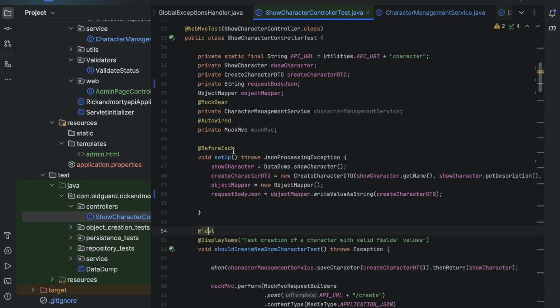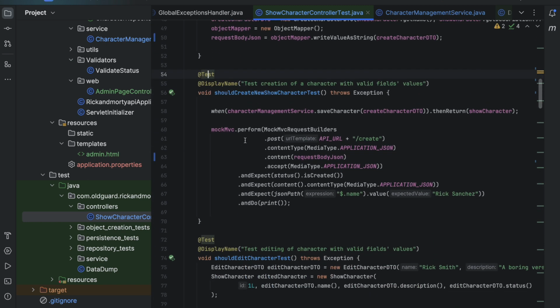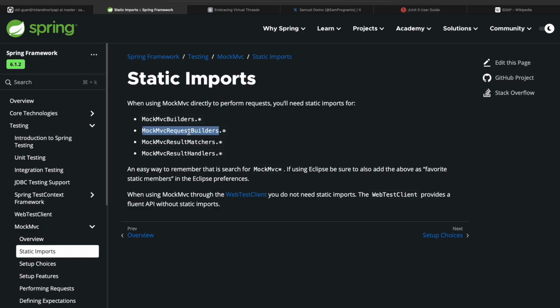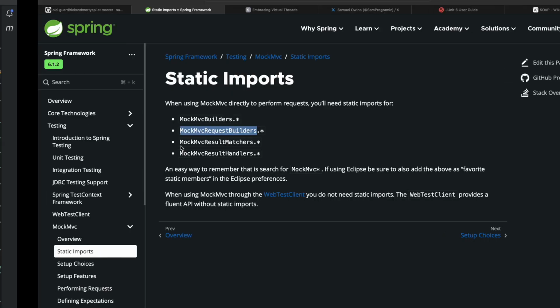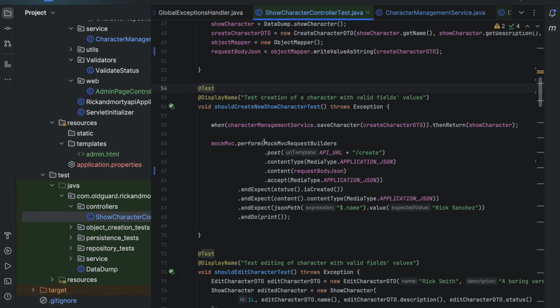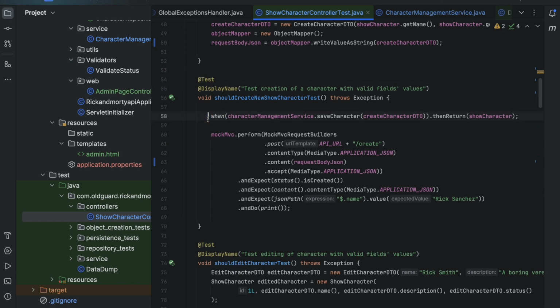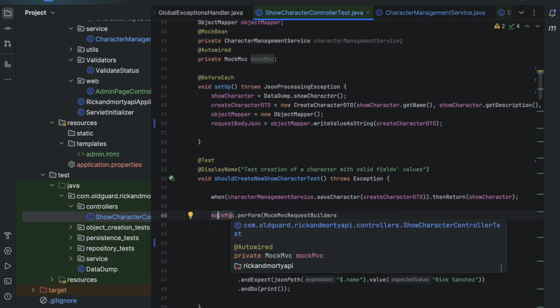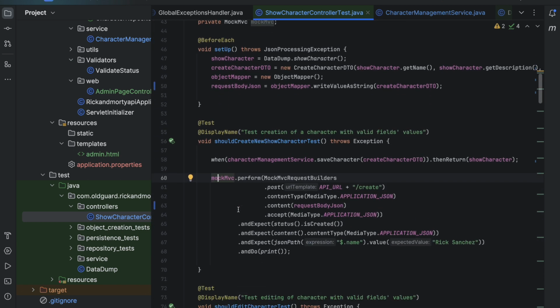Okay, so we looked at the first object, which is the MockMVC builders. The second object within that doc is MockMVC request builders. These request builders allow you to actually perform the test. If we look at one of the tests, I'll ignore this for now and explain it later. We just look at MockMVC. When we are doing the HTTP request, we use MockMVC to perform the actual request, signified by that perform function. You see we are calling MockMVC request builders, and we are calling the post method.